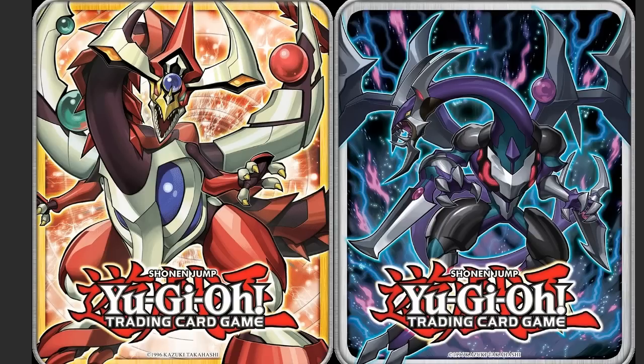It's got Norden, it's got Majesty's Fiend, and it's got the Odd Eyes Pendulum Dragon. The other one comes with the Hastor, the Dank Rebellion, as well as Castell, which is probably the card that I think a lot of people want. All those cards are worth like $2 a piece, so they're pretty average on that end.